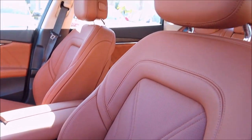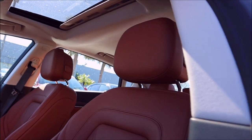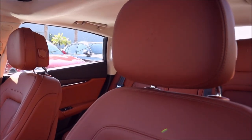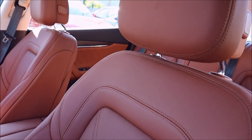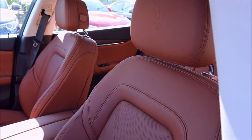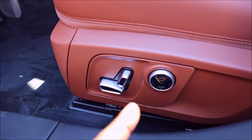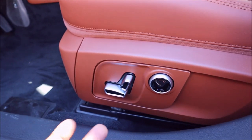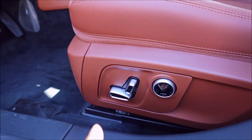Inside you'll find the beautiful Cuoio interior. The seats are in Cuoio — Maserati's saddle color — in natural drilled, perforated leather that is heated and cooled. The stitching and patterns look wonderful, and the stitched headrests are a particularly nice touch. New for 2021, the seat adjustment buttons on the door panel are now done in an aluminum and black insert finish, a big upgrade from plain plastic — and this applies to the Ghibli and Levante as well, not just the Quattroporte.